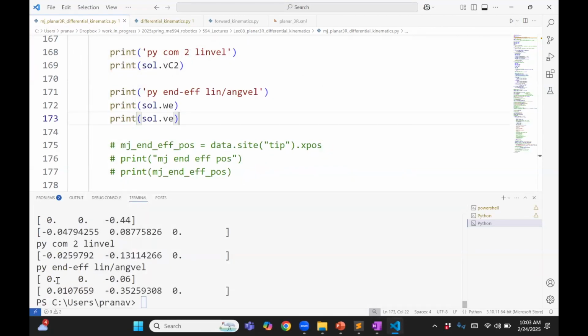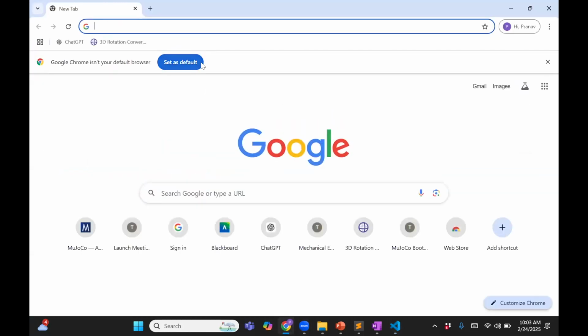Okay, it's better now. So we have three numbers for the linear and angular velocity. Okay, so this is my calculation. This is what I derived. I think it's right, but one way to verify this is to actually pick the values from MuJoCo and see if MuJoCo also thinks that's the same value. So it's all there in MuJoCo, just that we need to expose it. Now, the way you can get this is by using sensors. So I'll show you what sensors can do.